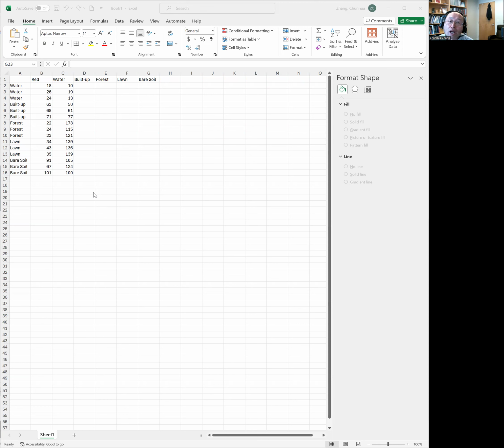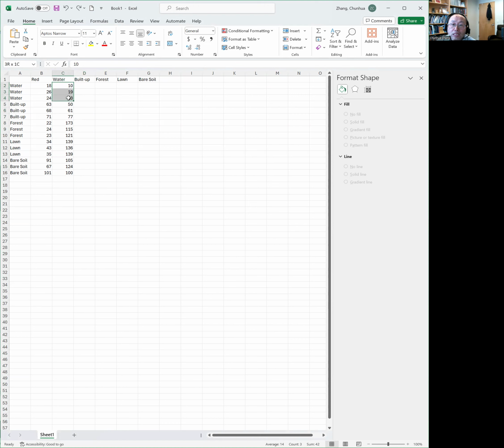Okay, so I assume you have already copied and pasted two columns of information from the Excel file you created for level 1, right? The reflectance for the red band and the reflectance for the near infrared band. Next, we'll have to arrange them in a very specific way so that we can create a scatter plot based on it.